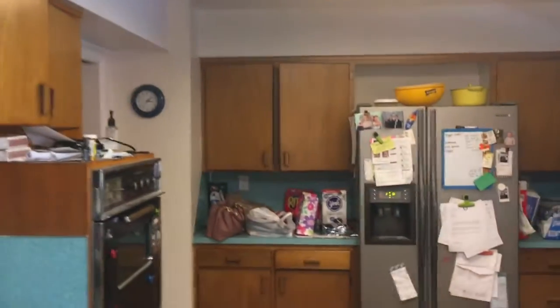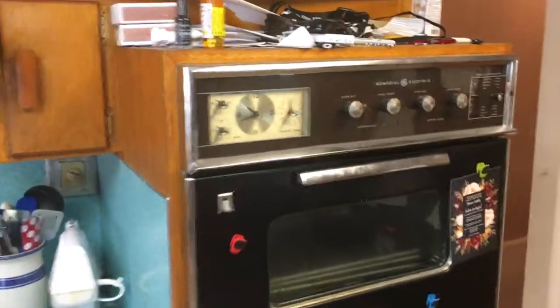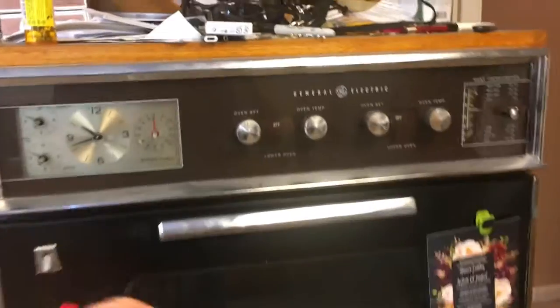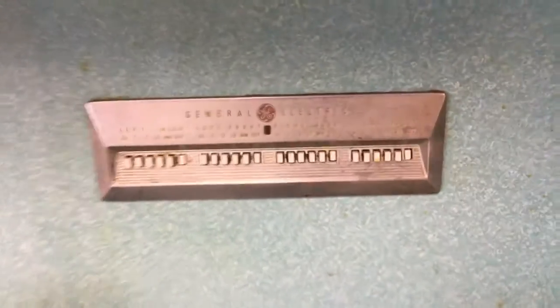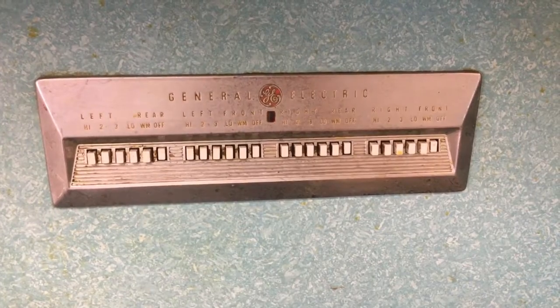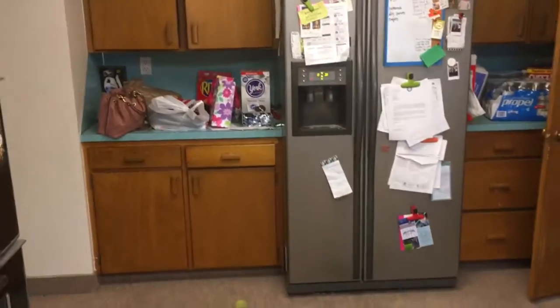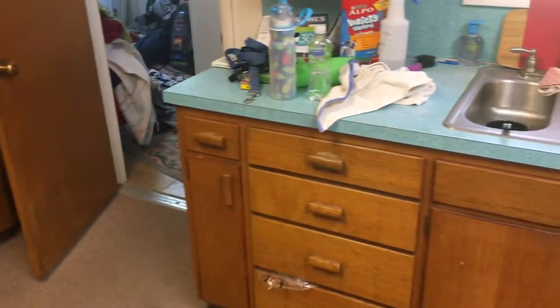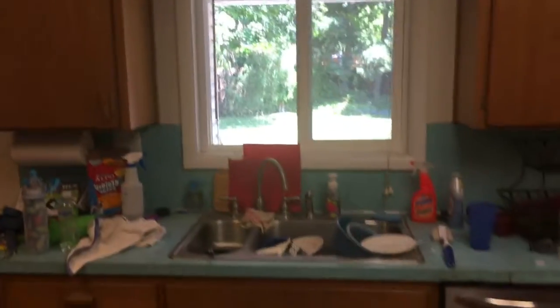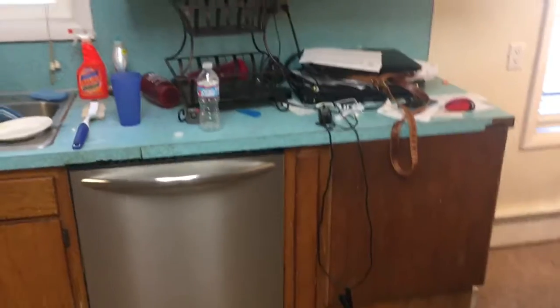The oven, which I think Emily painted, is still here — the old knobs, the old way of turning it on. We still use it; it still works exactly the same. I also want to show the buttons we used to use to light up the stove tops. There's the refrigerator and the sink area. That window will still change, but all of this will be gone, and we will probably have an island here on the floor.